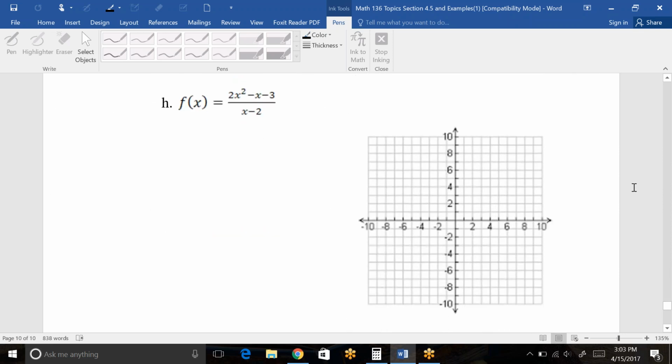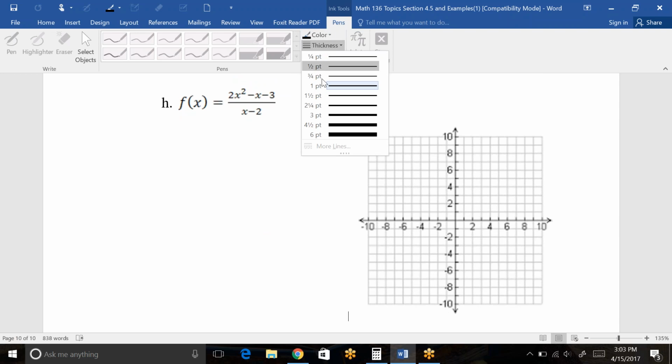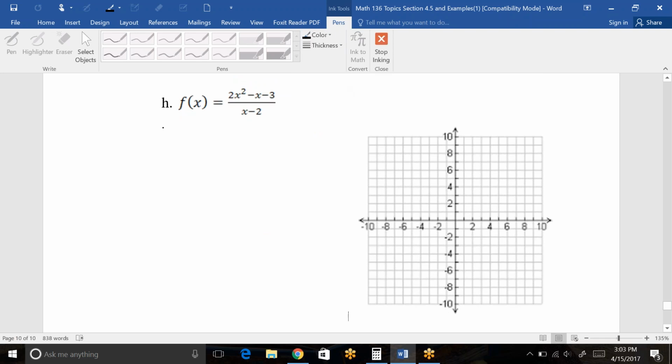All right, and then the final one that we need to do in this video, because then that'll be a variety of lots of different rational functions, is this one right here. So I believe this top factors, let me see, that would be 2x squared minus x minus 3. Multiply those together, we get -6, and I'm thinking -6 is going to break down into -3 and +2 for that to be a -1.